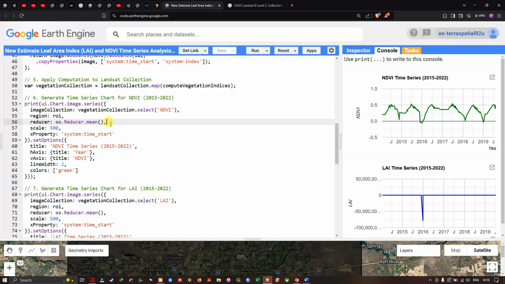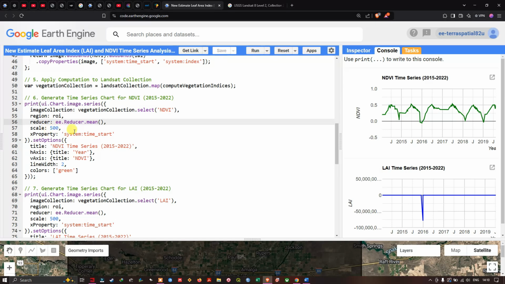And the spatial resolution, you can set, it's up to your choice. I have set it to 500 meters of resolution. In order to increase the speed of this computation, I have mentioned the scale. So you can also reduce the scale to 100, and you can view the result more clearly. So for the computation time purposes, I have increased the scale to 500 meters.